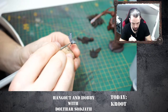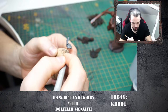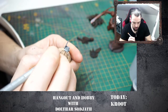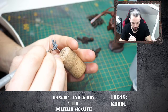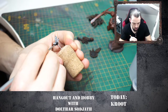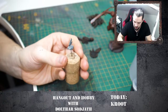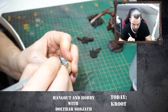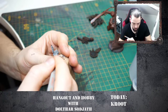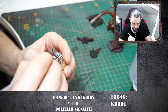And later on I'll be applying the lines smaller and smaller, and by that I mean I'll be applying the next highlight in a thickness of, I think, about 0.5 millimeter, and the last highlight in a thickness of, let's say, 1/10, so more or less a sharp edge highlight. That'll make the gray look a little more radiant, and will definitely draw attention to the head. What is the thing I'm aiming for painting this model? Or yeah, it's not exactly what I'm aiming for, but you should make sure that the head is the brightest part of your mini, because that's where the face and the character sits.